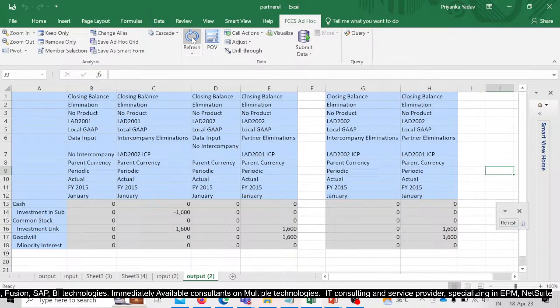So you see here the consolidation process for this legal entity 1 wrote data to both legal entity 1 and its partner, this legal entity 2. So the investment in subsidiary, you can see it is getting eliminated.